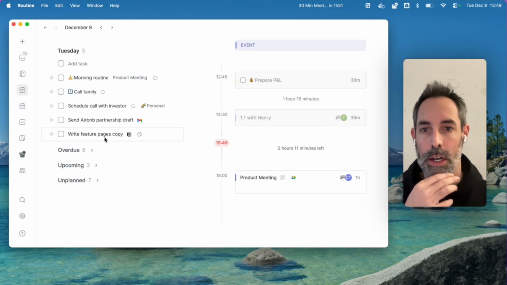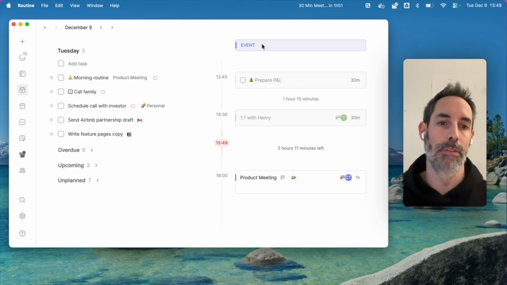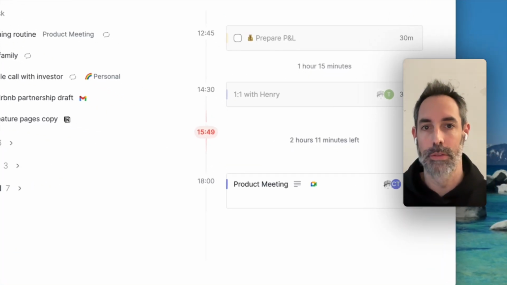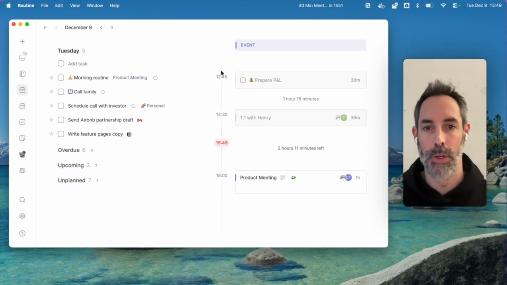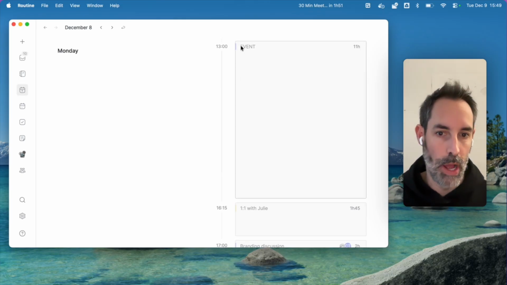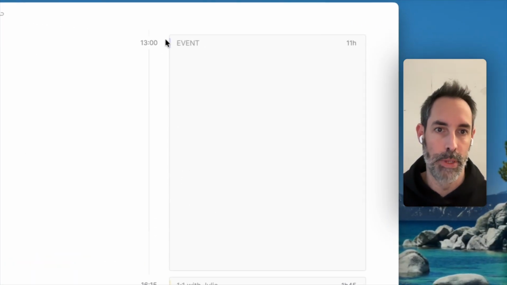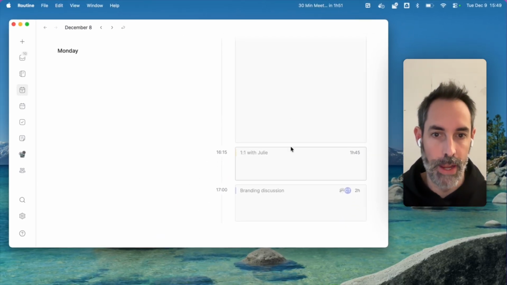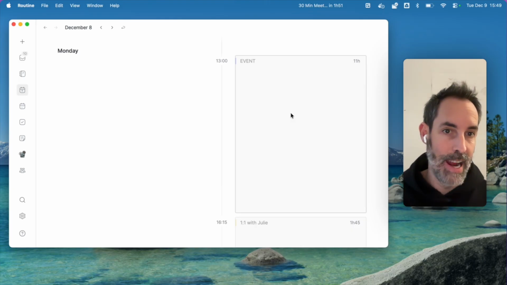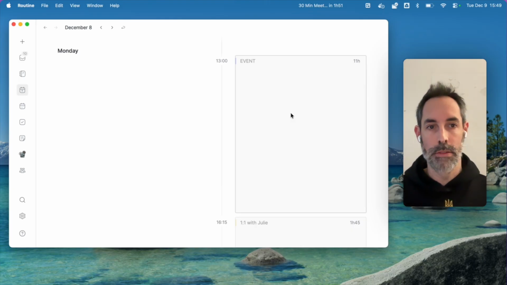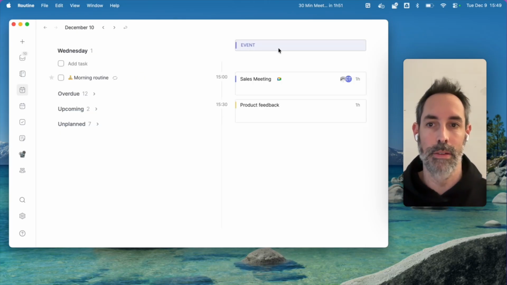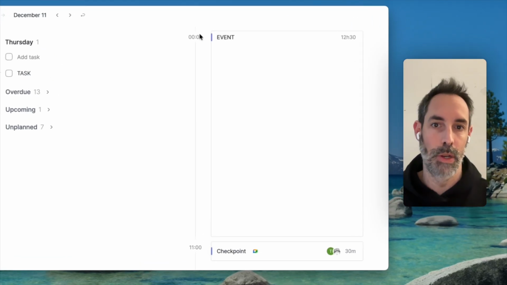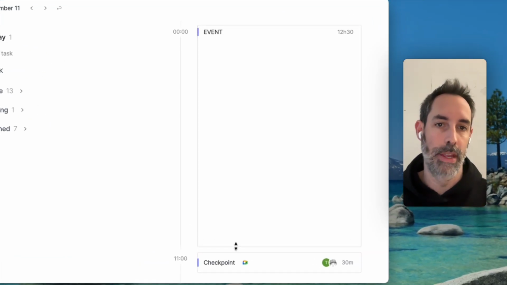However, in the agenda, we decided to show it as kind of a virtual all-day event. So what does that mean? It means that on the day that it starts, which is yesterday, it's going to show as a normal event from 1 p.m. for 11 hours, so until the end of the day. On days that are in between the boundaries, which are the first and the last day, it's going to show as a virtual all-day event. And on the last day, it's going to show from midnight until the end.